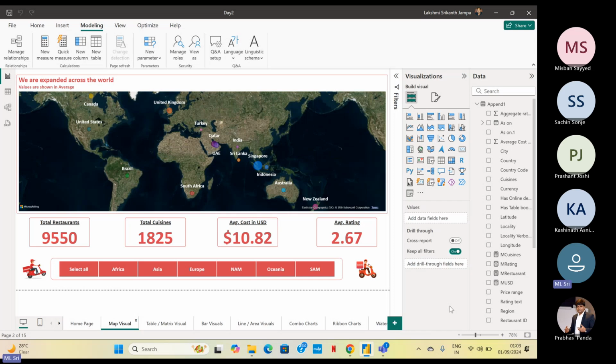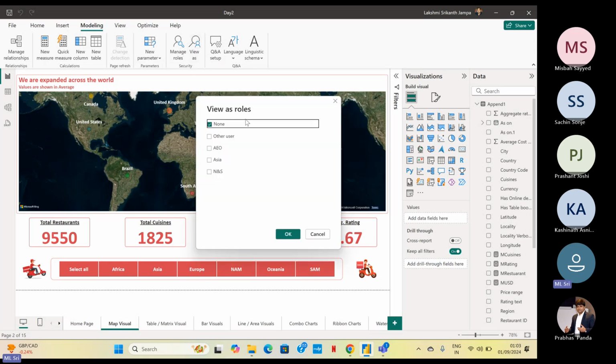At this point in time, you are not going to see any kind of changes or anything which is happening. But it is important to understand that the security role that you have created is working properly or not. That is important to know, right? In order to ensure that the security role that you created is working well, you are going to the modeling view and then you are going to the security group, and instead of manage role, this time you'll go to the option as view as.